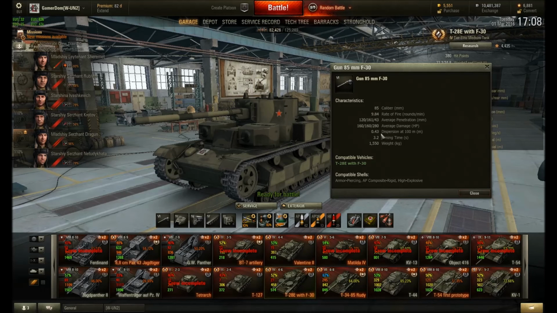Dispersion is not fantastic. 0.43 is not great. So as you fire and move your turret around, it's going to be pretty horrible to re-aim, and the aiming time is not great. 3.2 is not brilliant. You do have to aim well with this gun. Given that dispersion and aim time, you need to stand still, so you need to find yourself a spot where you can aim, or preferably pre-aim, and then fire and get the hell out of dodge, because any return fire will probably penetrate you given your lack of armour.